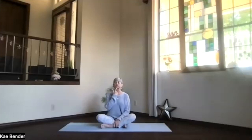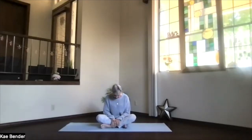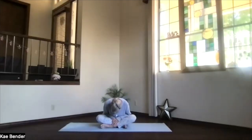We're going to do a little bowing breath. So focusing on the breath. Bring your chin into the notch at the base of your throat to start exhaling. And just keep rounding one bone at a time slowly down as you bring your forehead forward, either towards your legs if you're in staff position or toward the floor if you're cross-legged. Take a moment there as you get the forehead all the way down as far as it wants to go.